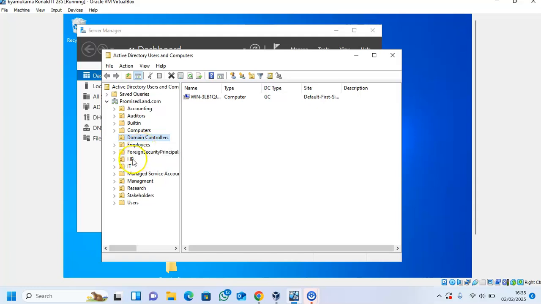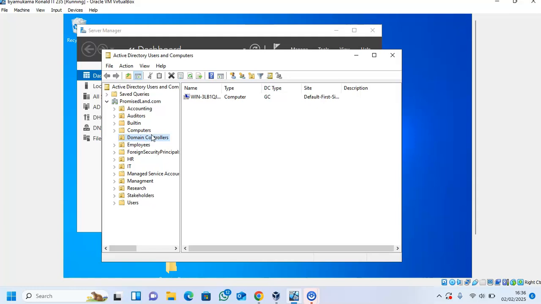We had HR, IT, management, research, stakeholders, accounting, auditors. These are some of the organizational units that we created. And then we even created some users. We created the users and then dispersed them into different organizational units.